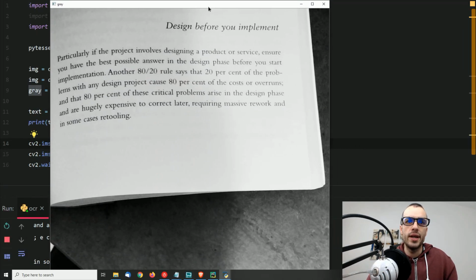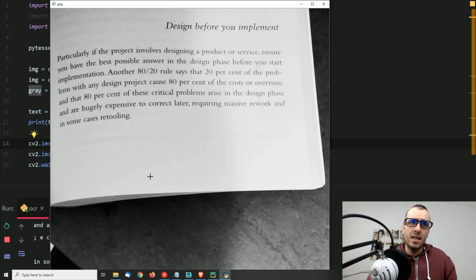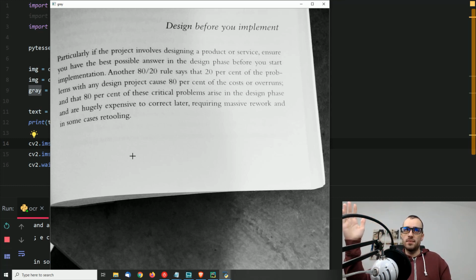Okay, this is the grayscale image, where we see we have different gradients of gray color. And now our goal is to put a threshold and say below this value is background and above this value is text.